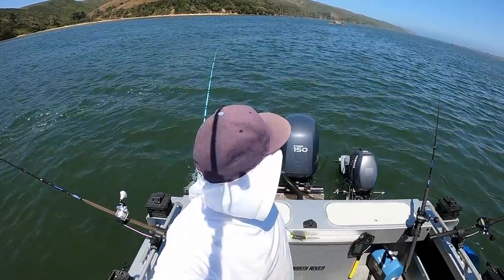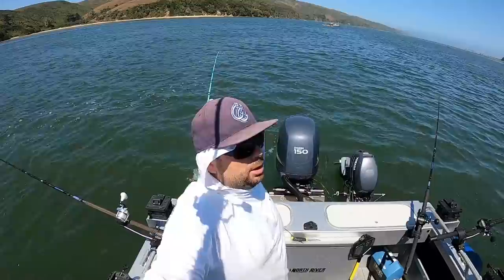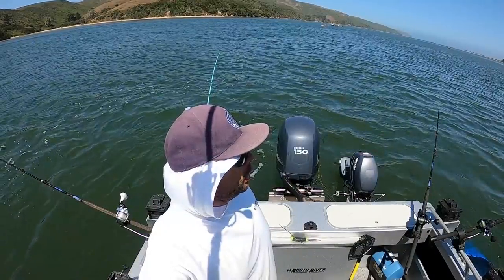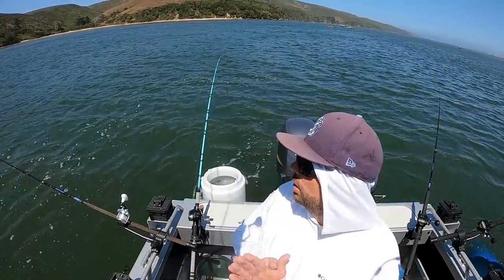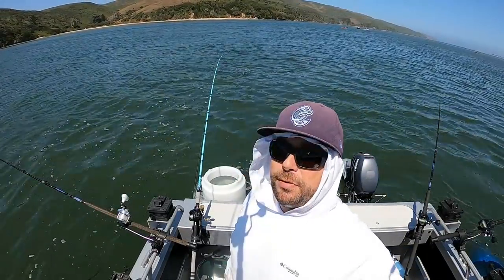So new spot now. There's, I don't know, 3-4 kayaks, 5-7 boats. So, you know, just seeing someone catch one would be encouraging, because I haven't seen one halibut all day. I haven't heard of one. But you know, they're in here. And sometimes that bite just turns on and they start going. So I think we're about 11 o'clock now. I think I'm about 2 hours from low tide. So good time to be fishing right now.